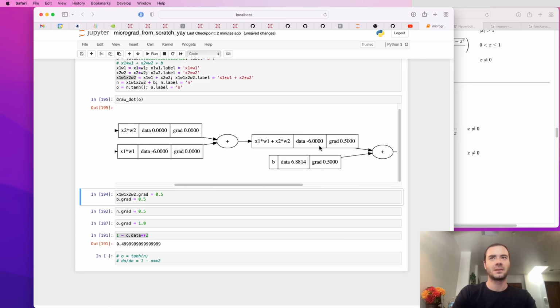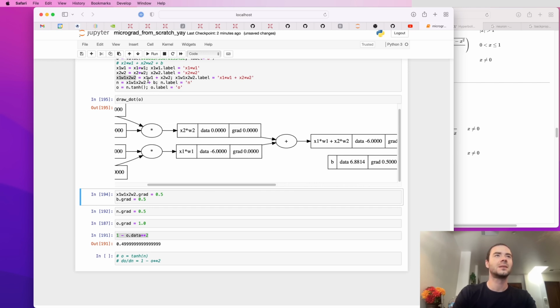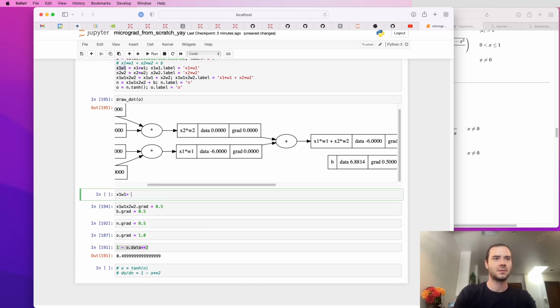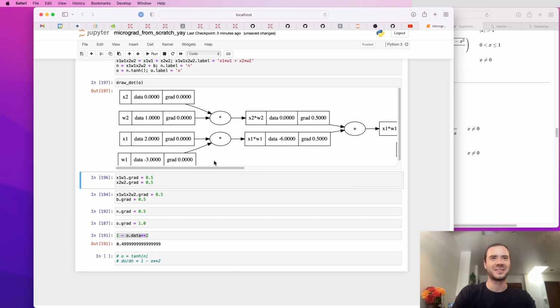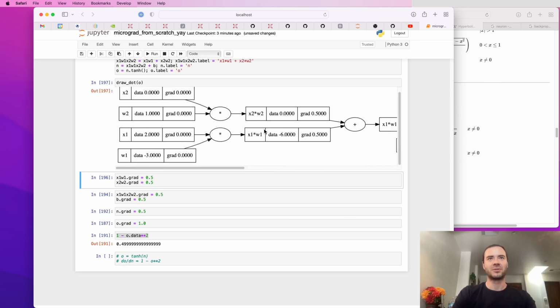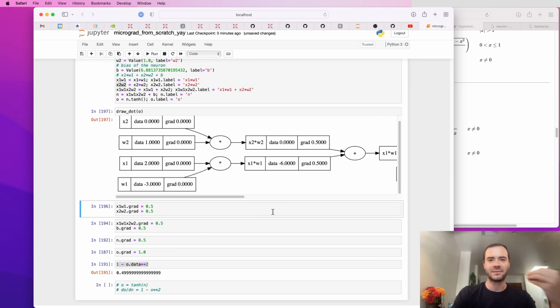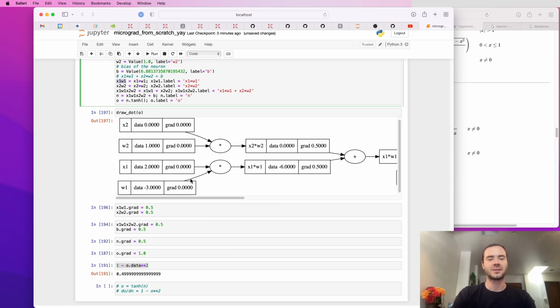So those are 0.5. Continuing, we have another plus. 0.5 again will just distribute it. So 0.5 will flow to both of these, so we can set theirs. x2w2 as well, that grad is 0.5 as well. And let's redraw. Pluses are my favorite operations to backpropagate through because they're very simple. So now what's flowing into these expressions is 0.5. And again, keep in mind what the derivative is telling us at every point along here. This is saying that if we want the output of this neuron to increase, then the influence of these expressions on the output is positive. Both of them are a positive contribution to the output.